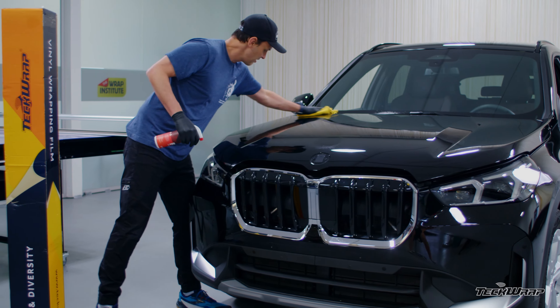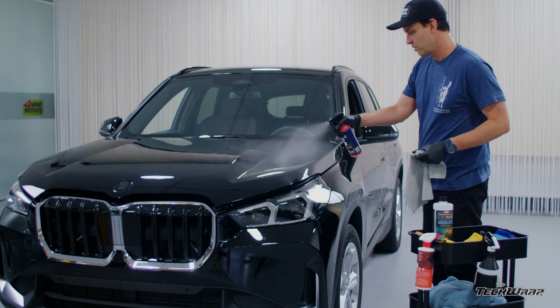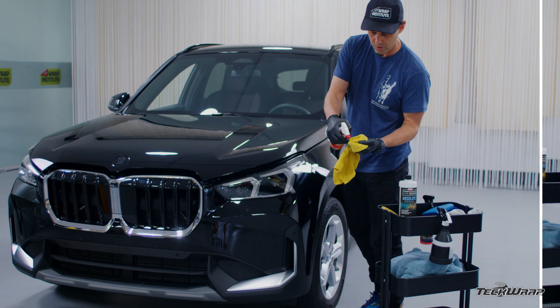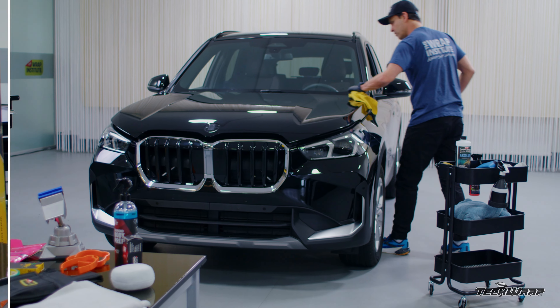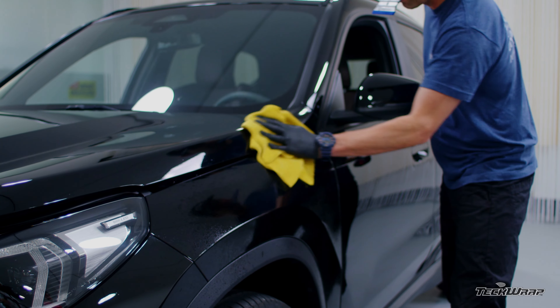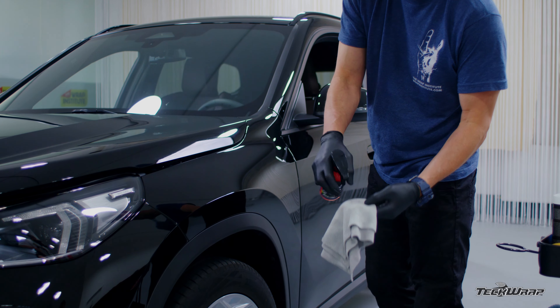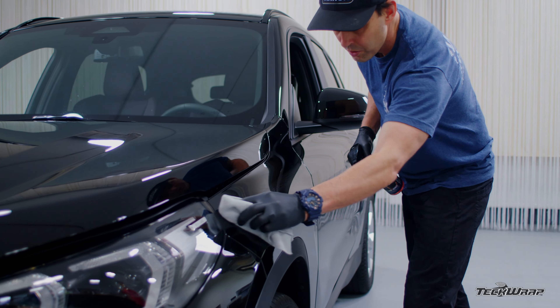Next, degrease the surface. Make sure you work extra thorough during this process and wear gloves for protection. Once the main surface is clean, spray it down with a low-tack solution — in this case Triple S. Polish it on, then go back and do a focused degrease on all the edges to ensure long-term hold. Doing a 360 around the entire hood is the best move to ensure 100% degreasing. For certain areas, use a squeegee in a microfiber towel for focused degreasing, then degrease the main surface area. Now apply a low-tack solution — again Triple S — focusing especially on body lines to avoid any dots and adhesive lines.